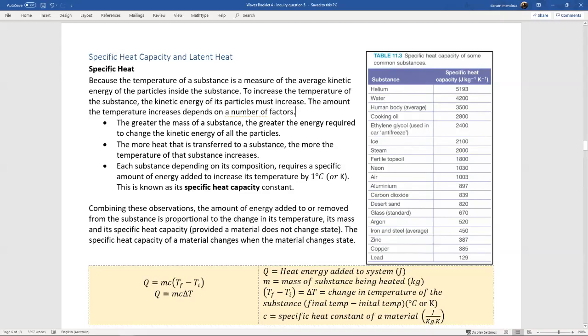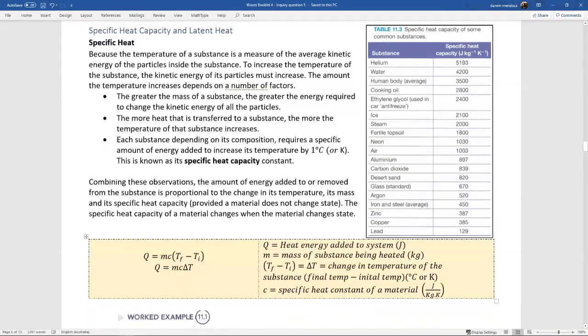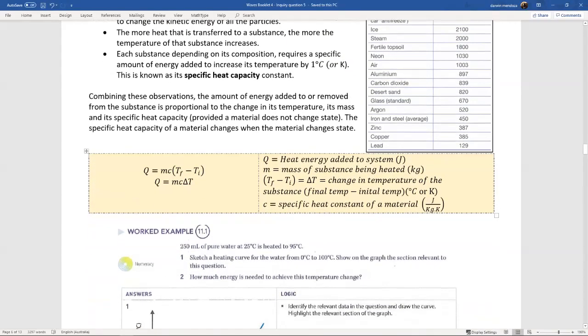How much energy is required to make those atoms which are bonded together move, right? We call that specific heat. And this is the expression. Now, we've come across these before. When there's always a difference between either temperature, distance, or energy or something, we usually represent it with this symbol delta, right?